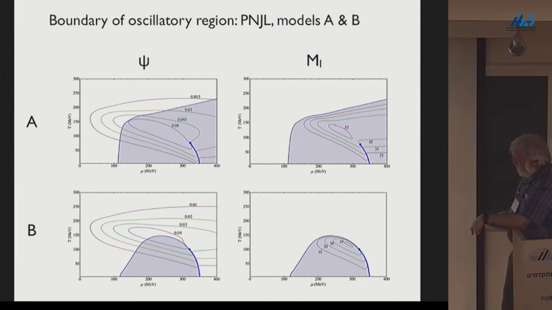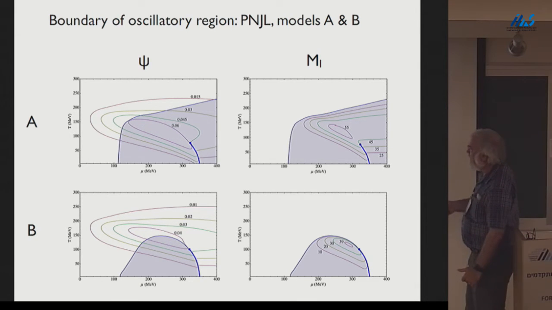And the net effect is summarized in this plot. So please wake up for this part, okay? This is psi in the temperature versus mu plane. I'm using the quark mu rather than the baryon mu. Both conventions are used. So the location of the critical endpoint is right here around 300 MeV rather than about 900, which it would be if I were using baryon chemical potential, 3 times quark chemical potential.